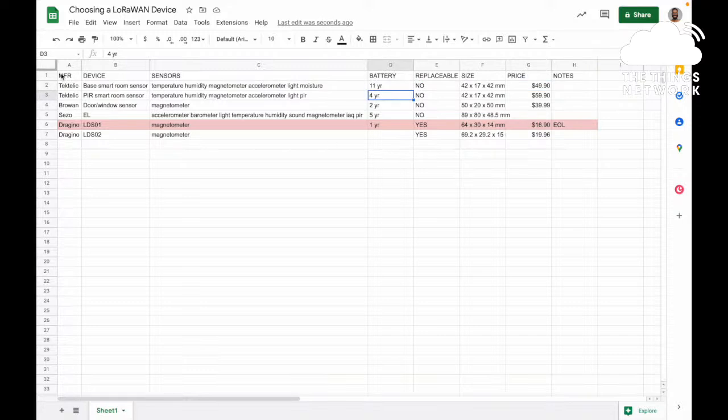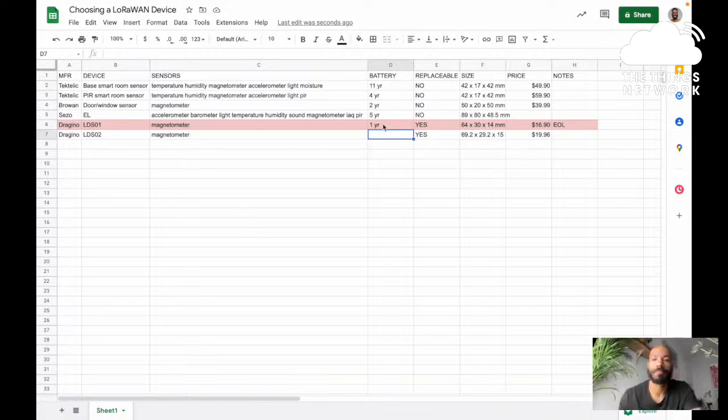And now the decision is pretty easy. It's kind of a matter of personal preference. So you can make a decision based on the price, maybe based on the size, maybe based on the battery life, if you know how often you're going to replace it. Battery estimates, I tried to do based on SF7 with a 15-minute uplink, but that wasn't available for all the devices. Dragino actually gave me a number of uplinks that they could send, which is more accurate and makes fewer assumptions. But I'm assuming that I have about a year.